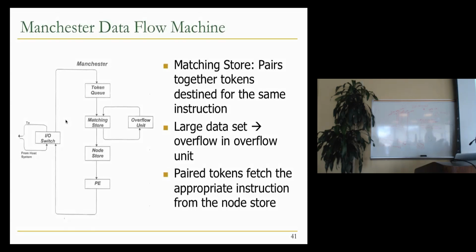And this is the overflow unit that I mentioned. Because you have a huge data flow graph. Imagine you can have a huge program, a huge data flow graph, right? And you can overflow this matching store. You would like this to be fast because this matching, remember, is very similar to the matching that happens in reservation stations. If this is huge, your machine is very slow. So they keep this fast. They keep some recently stored tokens here. But if they don't match, they go into this overflow unit. And this becomes one of the hardest parts of the machine to design.